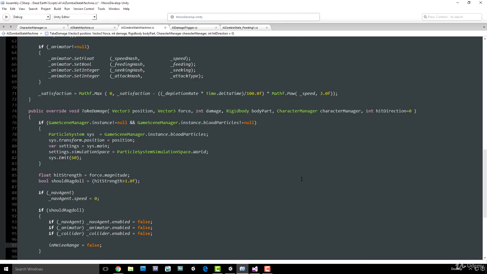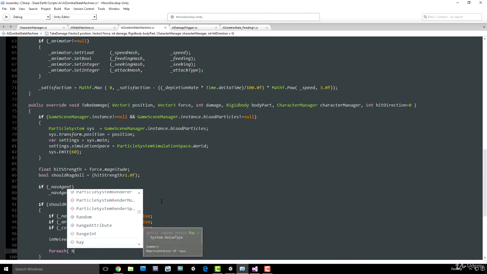Because just because she was tracking the target before she was ragdolled, if the target was you, there's nothing saying when she gets back up onto her feet, you might not be behind her outside her field of view. So we're just going to make sure that when we ragdoll her, we reset all of her states and everything so that when she does get up, we put her in an alerted state and it's like a new zombie being born into the world the first time.